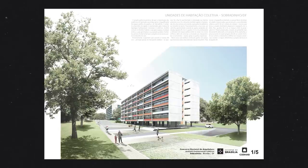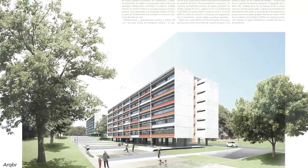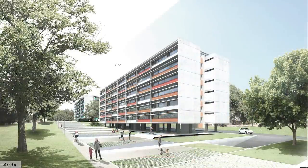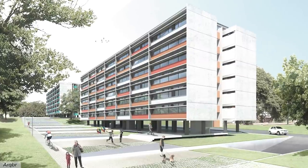Next up, a social housing building — this project is from ARQBR. They also got first place, and I'm not sure if it's built already or under construction. Right off the bat, you can see how differently the board and composition were done. It also takes advantage of the whole board to place a bit of text and a big image, but it has this sort of collage edges creating white space and making the board breathe a little bit. Although I usually say you should frame your images at eye level, here they aligned with the second building's ground level so that both ground levels would stay visible from this angle — and it made so much sense, they got it perfectly right. Even though some of the people and cars aren't that realistic, the overall composition is beautifully done.